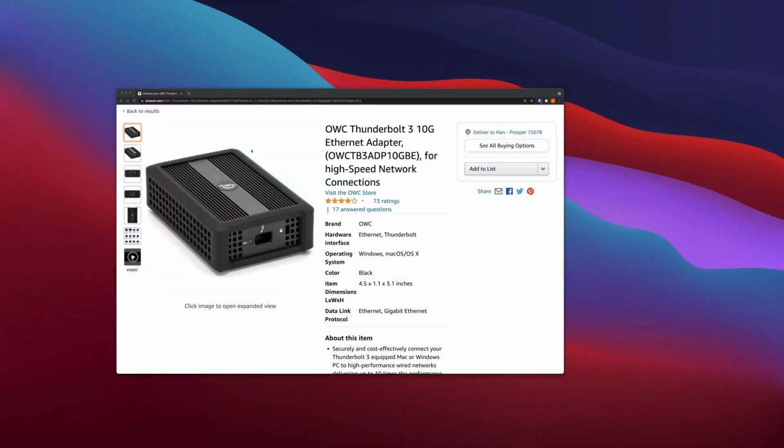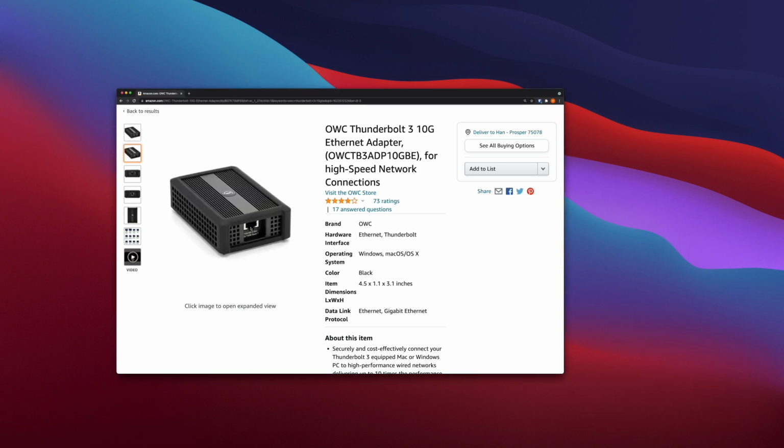This is the web page for the Thunderbolt 3 10G Ethernet adapter. It has only a USB-C input, and then on the other side it has an RJ45. Very simple, doesn't have any fans, and it's a full metal chassis.